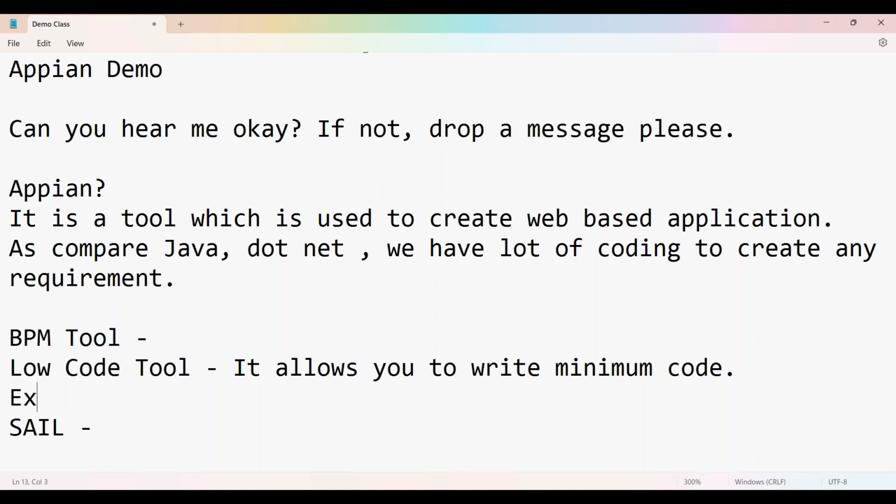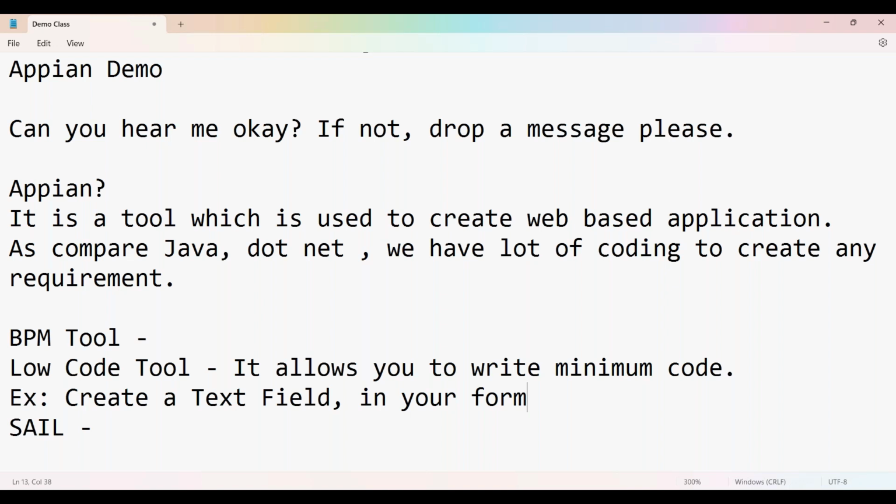For example, let's say we want to create a text field. If you're designing a form, you want a text field where you insert your name or your email address. If you want to create a text field in your form, you have to write all the code for it, how you design it and what functions you will use.